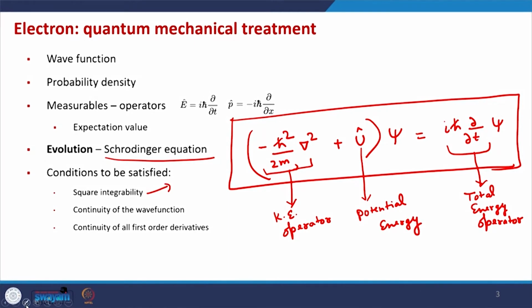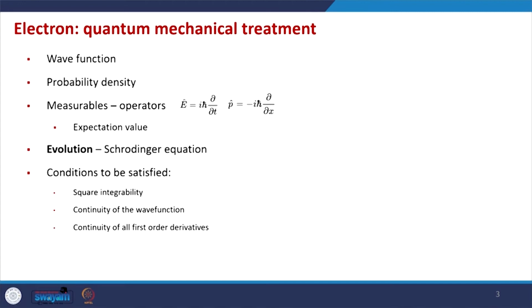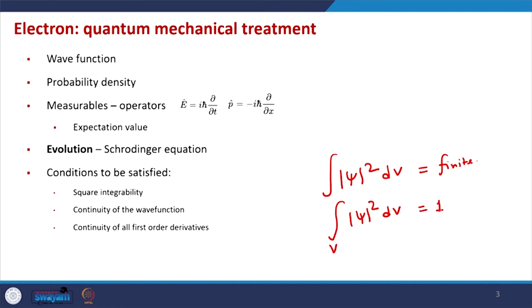So, the wave function corresponding to a quantum mechanical particle should be square integrable, and by square integrable we mean that the square of the wave function, psi squared, should have a finite integral. Moreover, there is another condition that is known as normalizability, and according to normalizability, the integration over entire space should be 1. It basically means that the probability of the particle being found in the entire universe should be 1. So, this condition is related to square integrability. This is known as the normalizability of the wave function.